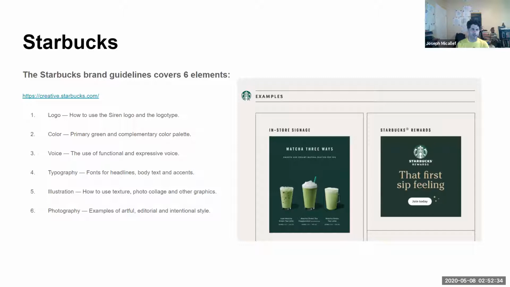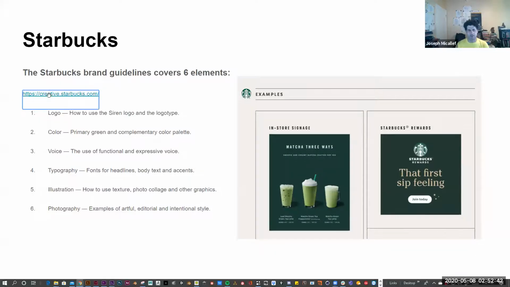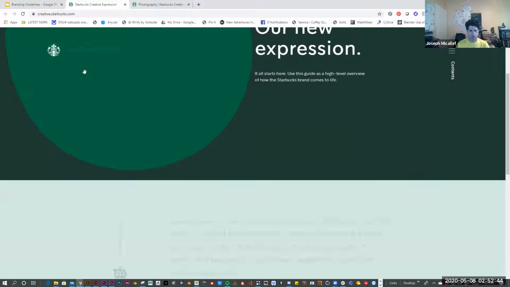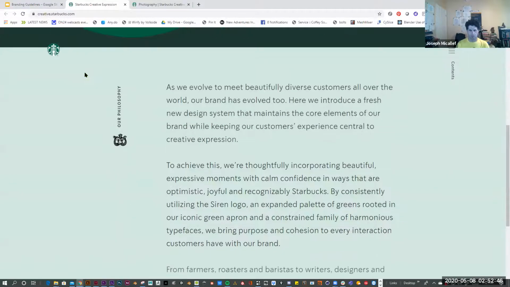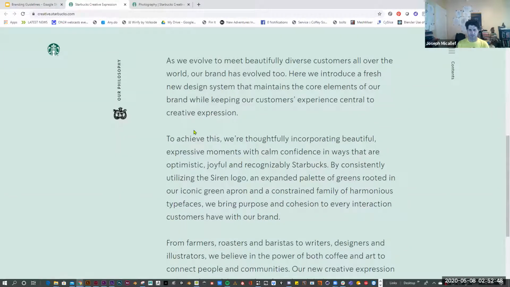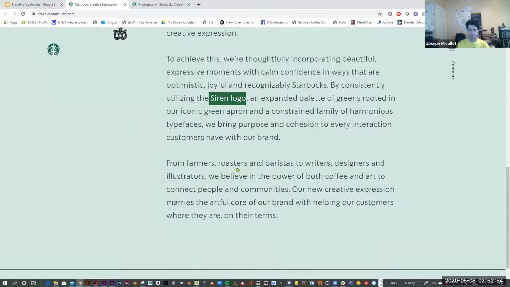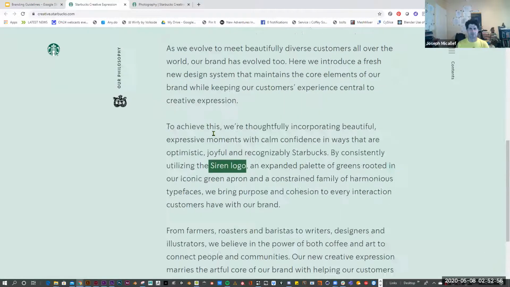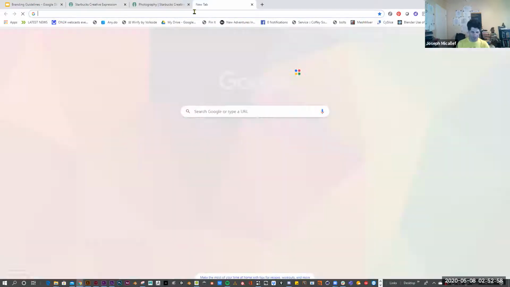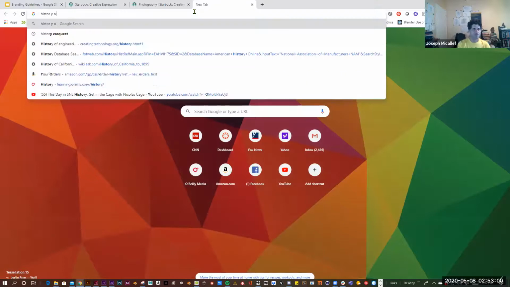It's kind of like why did they use the swoosh for shoes? So why are they using a mermaid? It's a mermaid, right? What's the history? It's a siren, a siren from mythology, the siren logo. So why use a siren? I guess we could look it up, because I don't know.